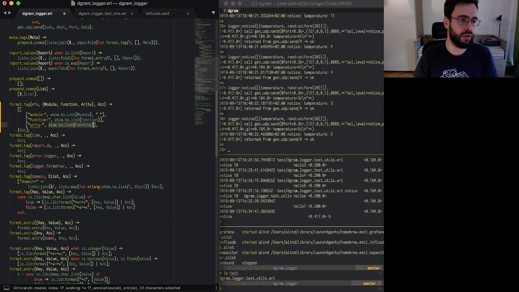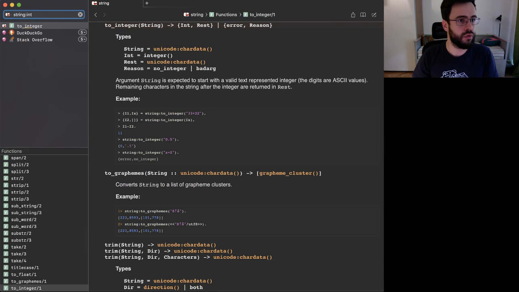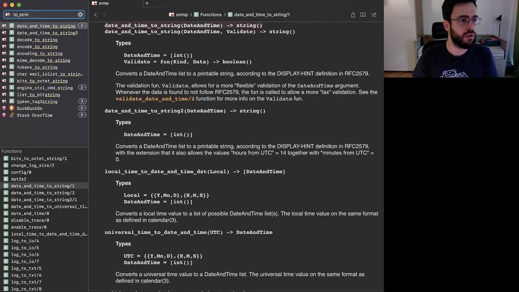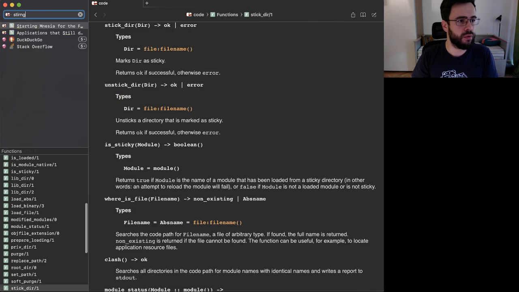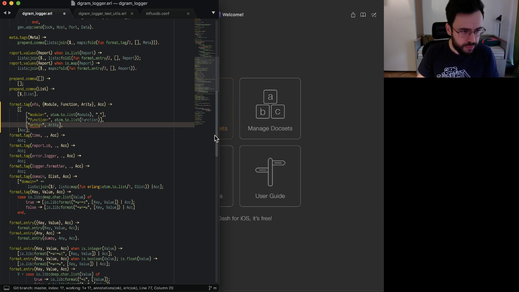Now we can probably just put the arity directly in there because it's already, I need to format it, so this would be string something to integer. No, the other way around. To string. Where is this? That was in string modules. No, this is just the IO format. Sorry, so this is IO lib format.